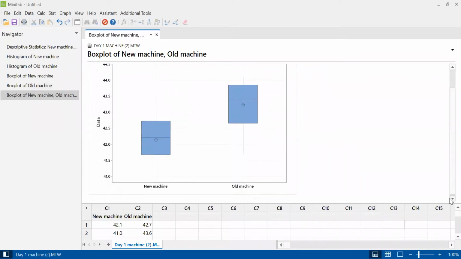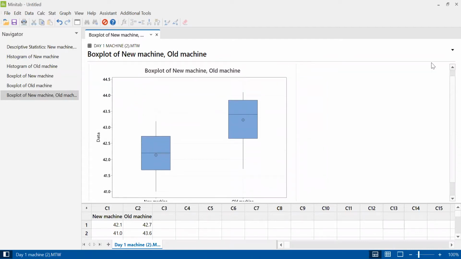I love this view. Okay, so first of all, I don't see any outliers. Remember, an outlier, you will see like an asterisk somewhere pointed out in here, which really with 10 values, you're probably not going to have an outlier unless it's really far. You know, it's kind of tricky with 10 values. But look at, we can get an idea here. I don't know. This is really making me feel that this old machine is skewed left a little.